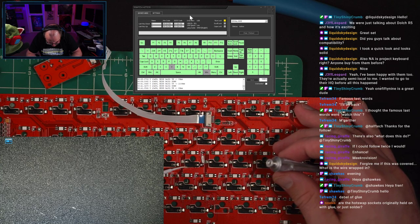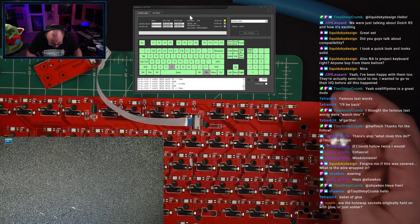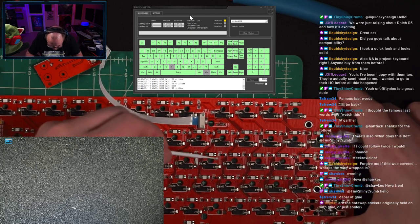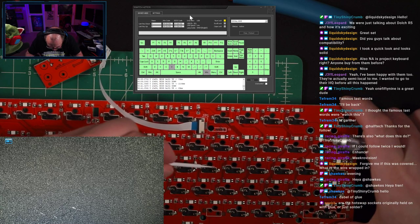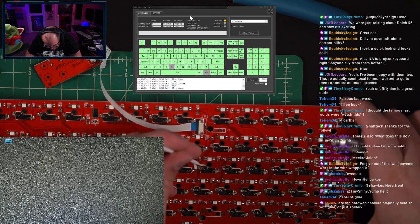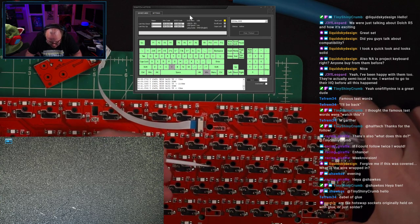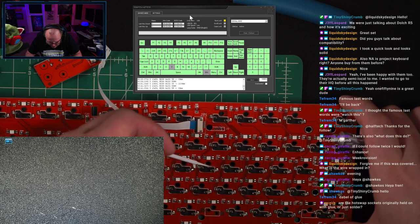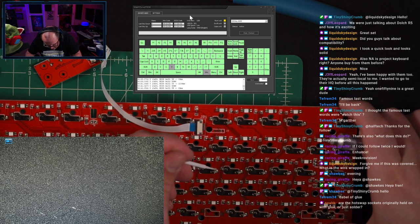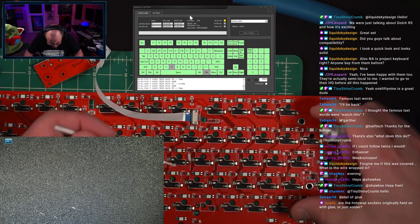Now, like I said before, the right way to do these in a manner that protects the board's life, or that increases the life of these sockets, is, instead of just inserting the switches from the top, to hold the actual socket on the bottom to kind of prevent it from popping out, right? I don't know why I did the one next to it like an idiot, but whatever, that one's now got a little glue on there too.